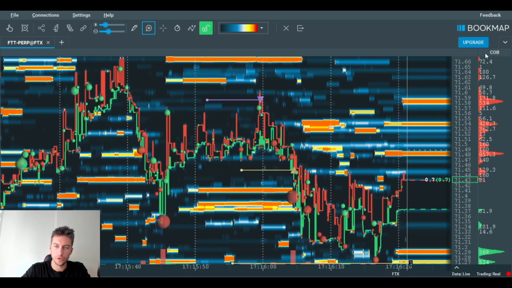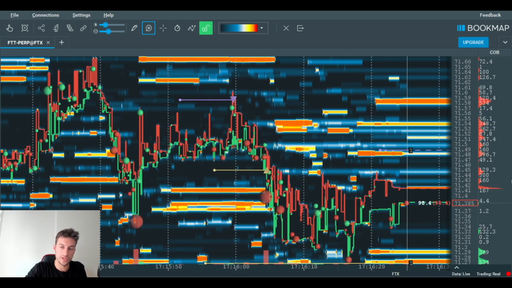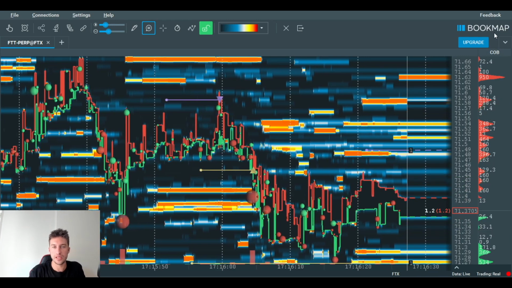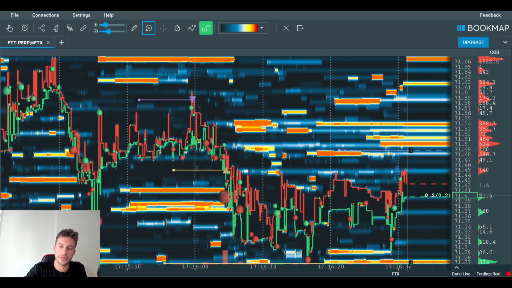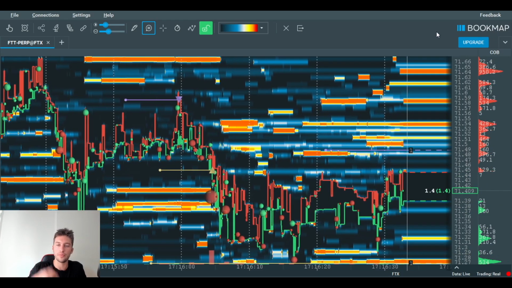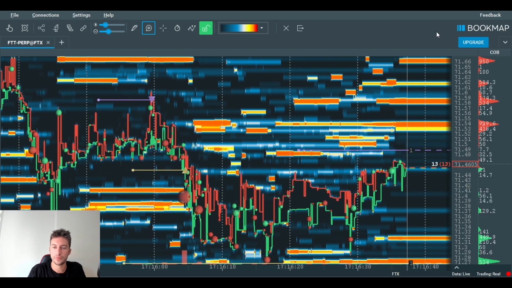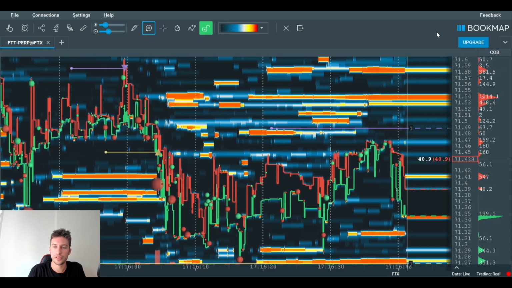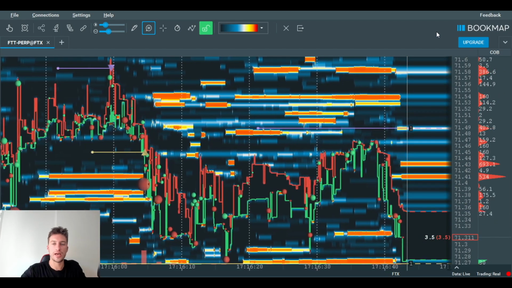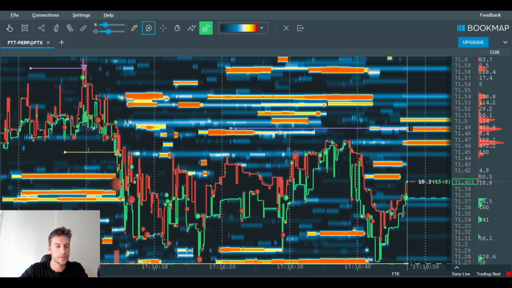So basically, it will move my orders away. It will move that sell order I just placed, if the best bid is larger than the best offer, when price gets near to my order. It will move that order higher to get me a better fill price. So it looks like it's not doing it there, but really that is what the escape feature does, okay?